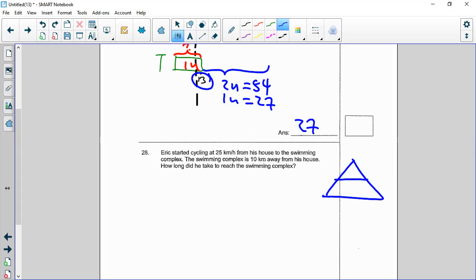So your teacher will show you a house, something like a triangle, and you will see some important letters. D for distance, S for speed, T for time. I won't be teaching you about speed, I'm just showing you the formula. So that is a triangle that your teacher will draw for you.